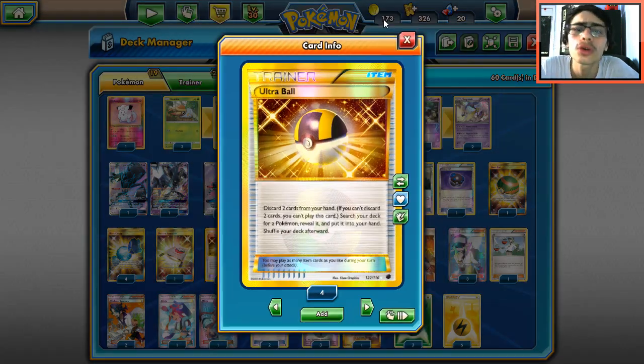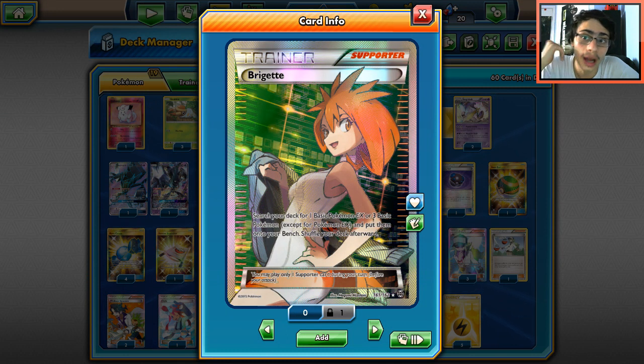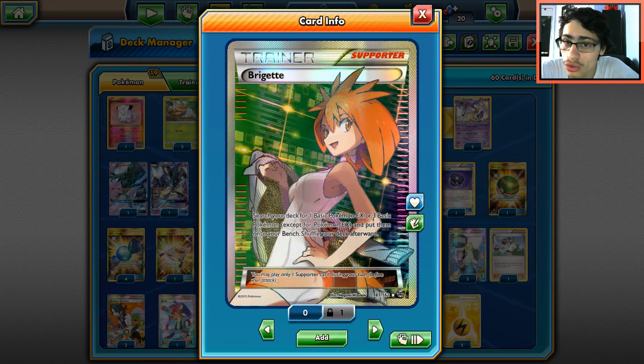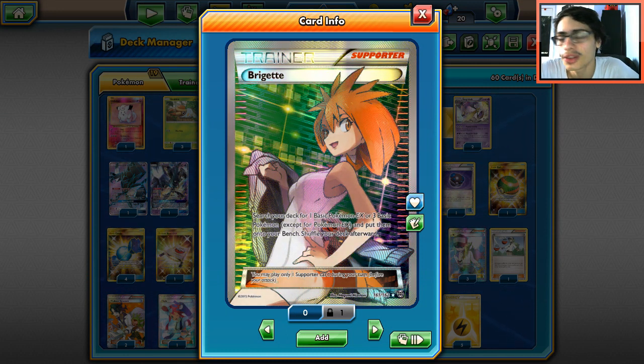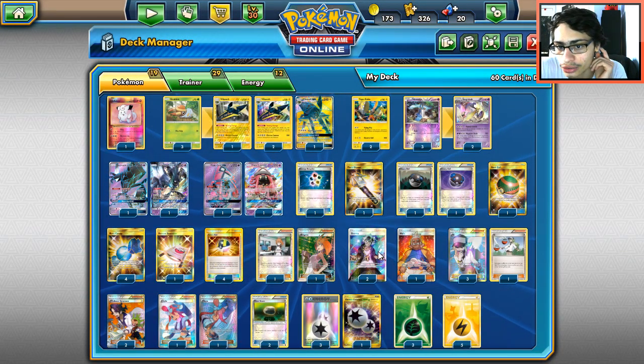4 Ultra Balls, of course, we're going to search out our deck for our Pokemon. We got 2 Bridgettes. We want Bridgette turn 1 all the time. So we're going to play 2. You could even bump this up to 3. But then at that point, it's like, if you already play your Bridgette, you know, the other two are kind of just dead cards. We got 2 Guzmas.